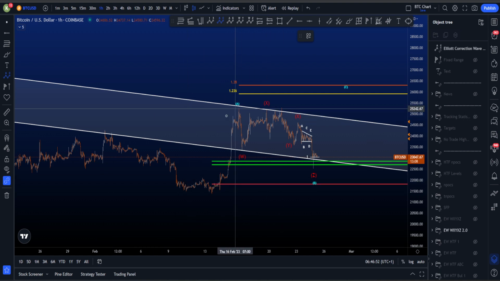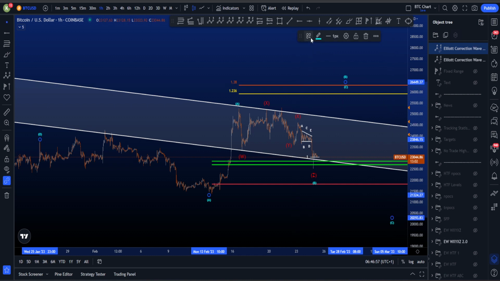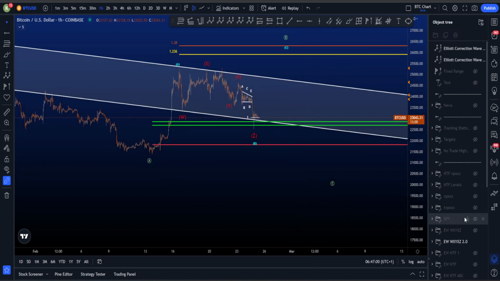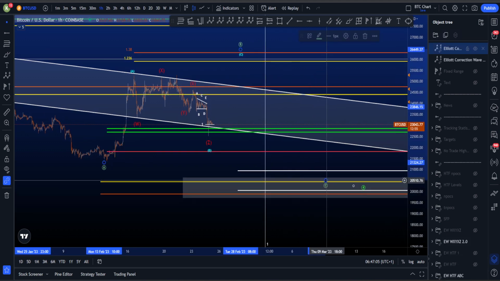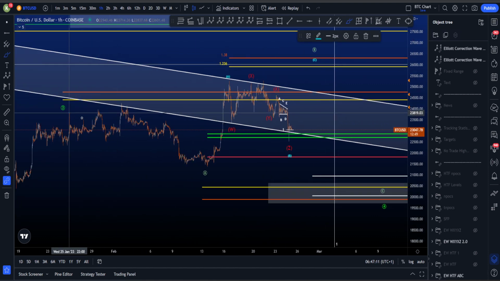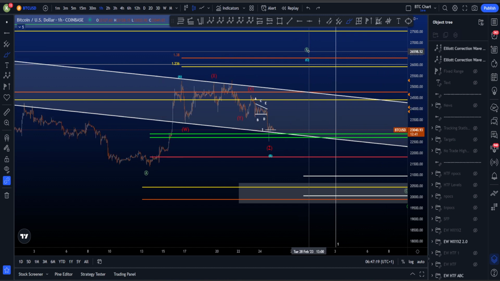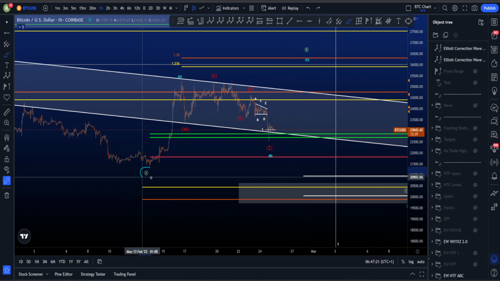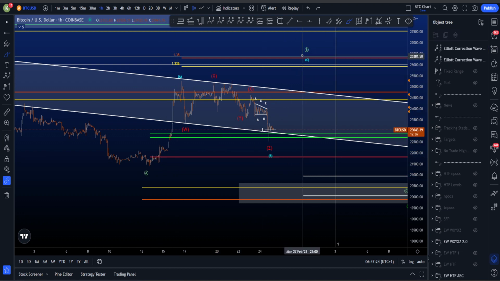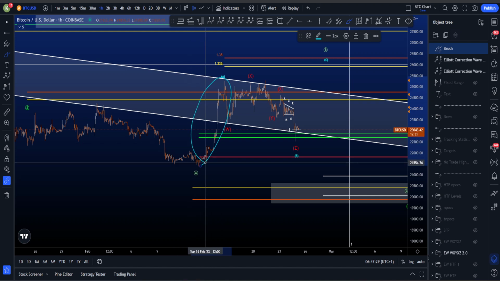But this is the lower time frame, and then this is an A, this is the B, and then this is the C. So this is then what it looks like, and then we have the high time frame count over here, right? So then this is wave 4. So basically what we then have is an A, the B, and the C finishing here, which would then finish wave 4, and locally inside this B wave, we have A, B, right? Inside the B wave, you need some sort of a 3-wave structure. But this is very impulsive, looks like a 5-wave to me.